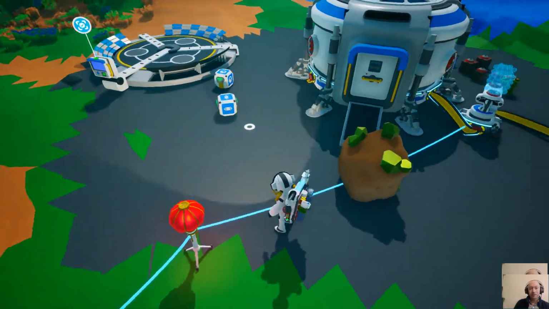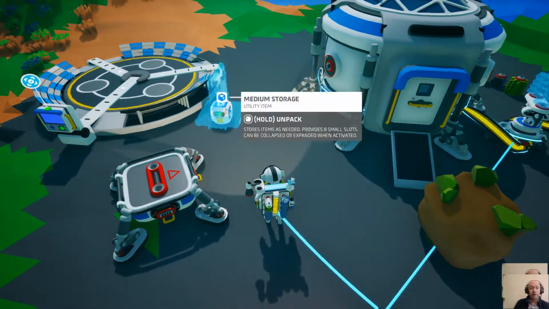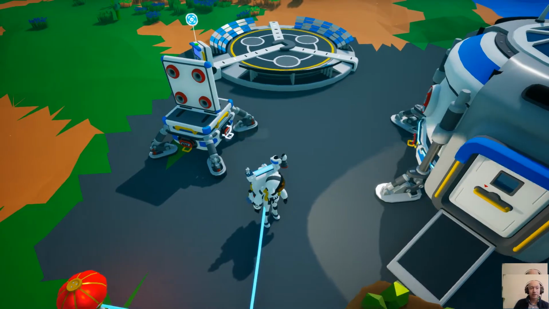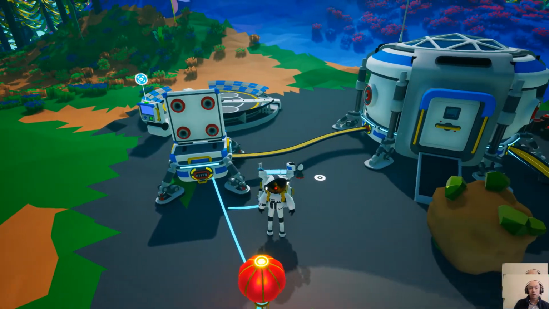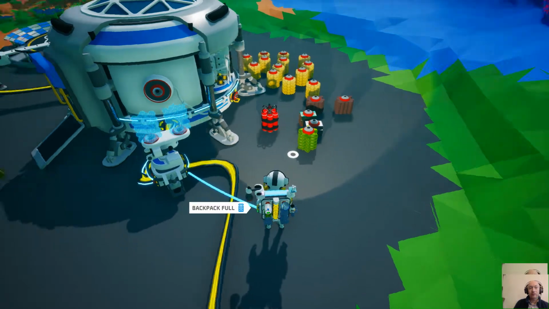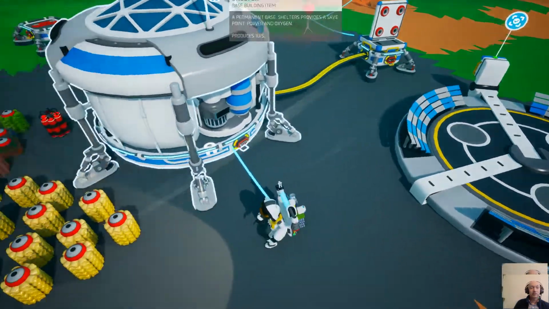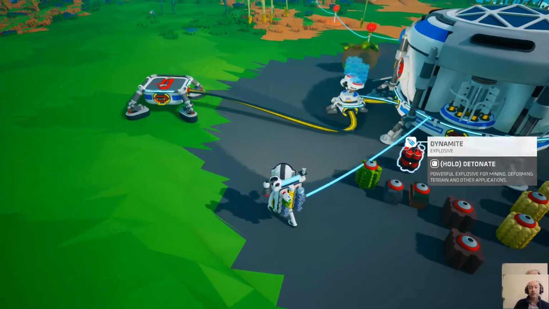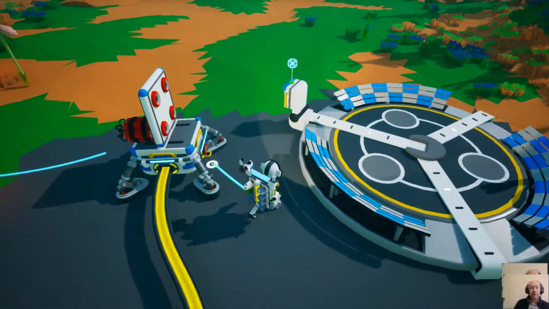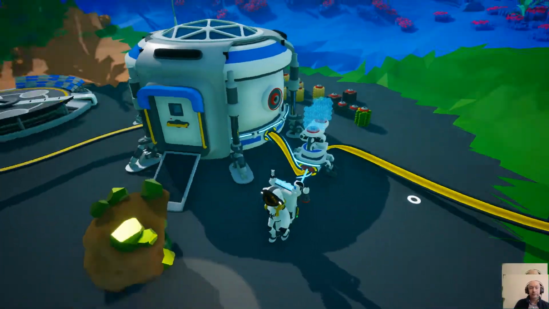Right, next, let's do this one. Again, let's put it out a ways. Unpack that. Gonna call it in a minute. Unpack that. Storage, let's put that on there. Boom. And we can attach things to those sockets. Oh no, I'm full. So, for the moment, let's attach this dynamite to a socket. There we go. Just so it's easy to find. And we can lock those in place. Lock that and lock that. Nice.